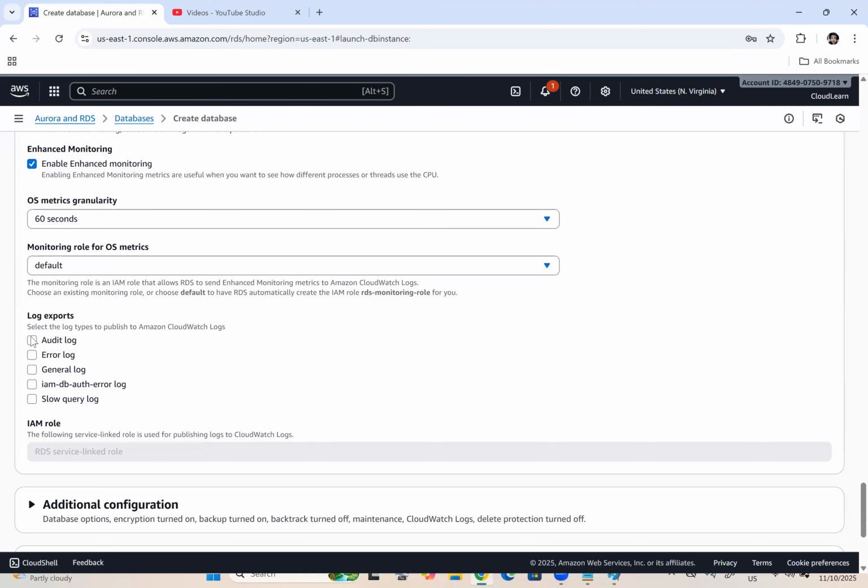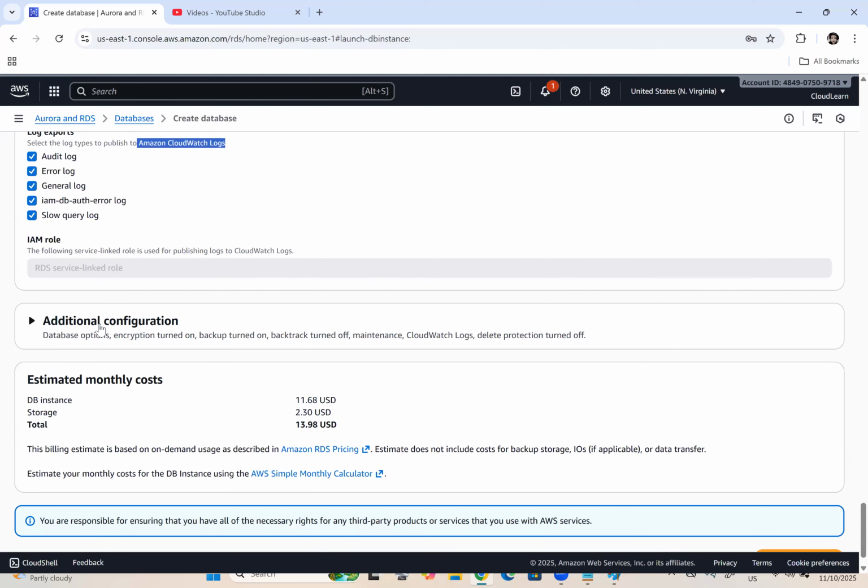Log exports: these logs will be available for you to read at any point of time. These logs will be published to Amazon CloudWatch Logs. We don't have access to the backend server, right? But we need to see the logs of the database.